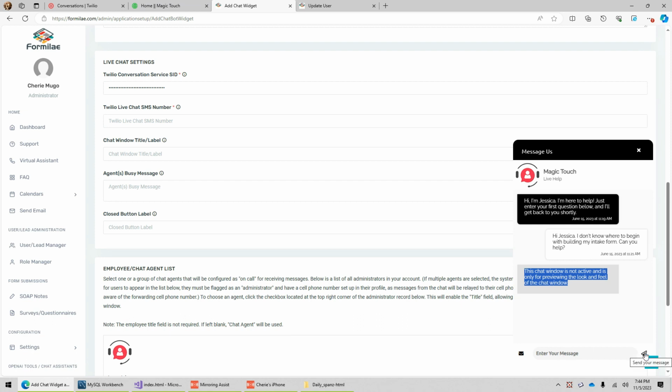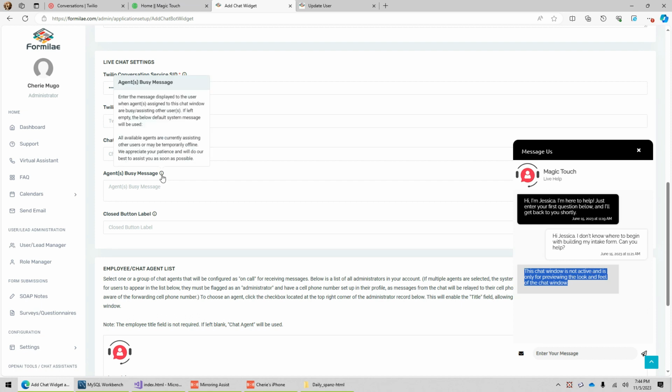They won't be able to enter a message. It will ask them to enter their contact details, and we'll get into that later. By default, you can leave it blank, and you can use our message, which says all agents are currently assisting other users or may be temporarily offline. We appreciate your patience, and we'll do our best to assist you as soon as possible.